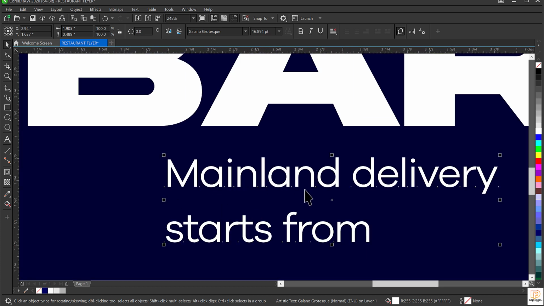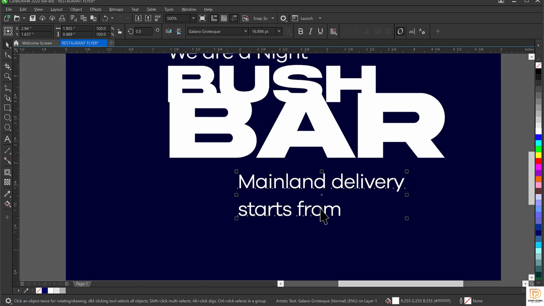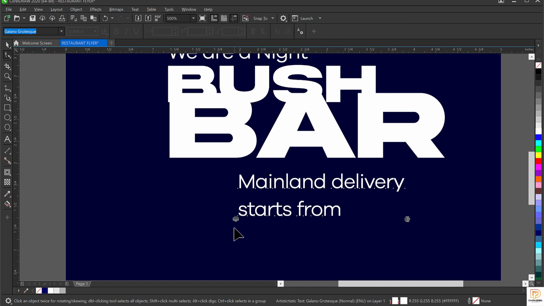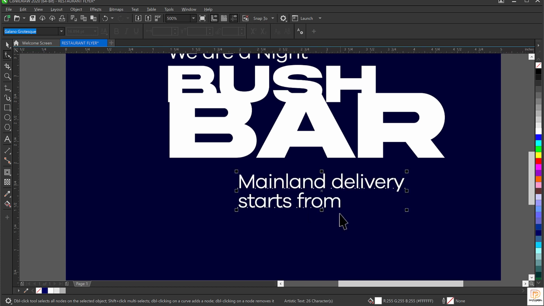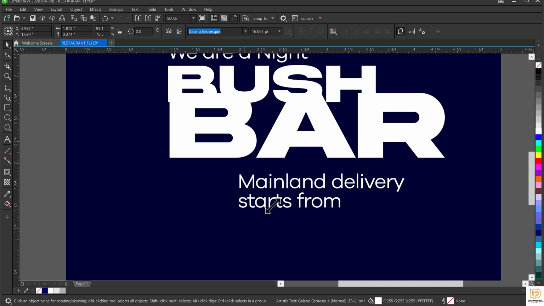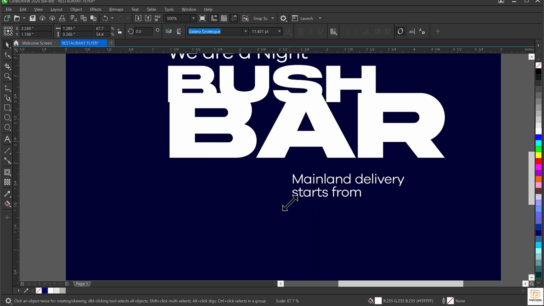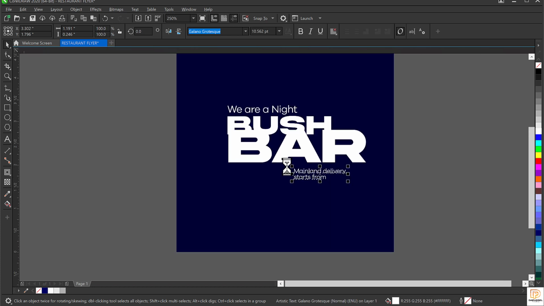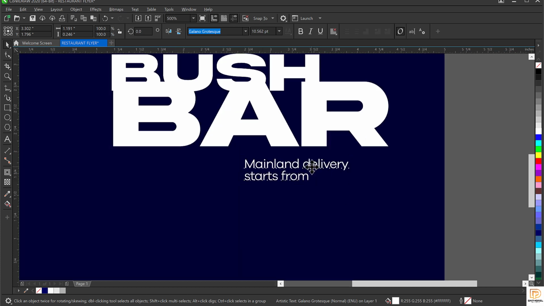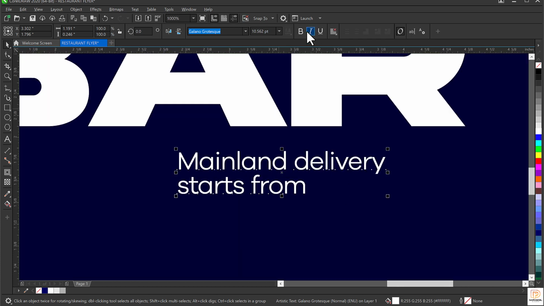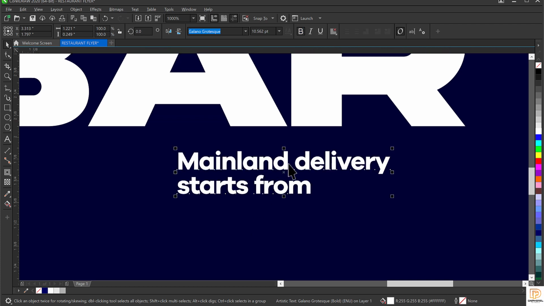Okay, so I haven't done this. I don't want too much space because it's not a bullet point, so I don't want all this space in between. So I'll go over to my shape tool and actually reduce it like this, and I'm going to reduce the size a little bit, somewhere around there. Looks nice. So I would draw it closer to this, and probably I'll just give it bold. I'll make this bold, so I've made it bold like this.